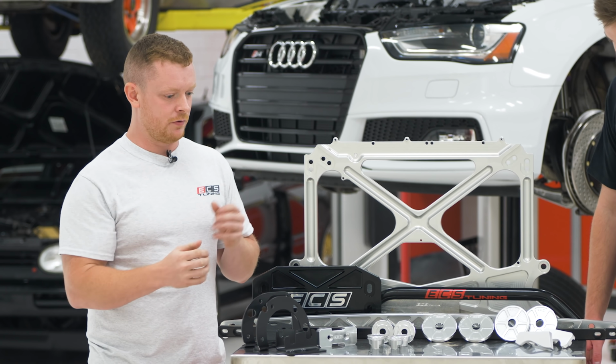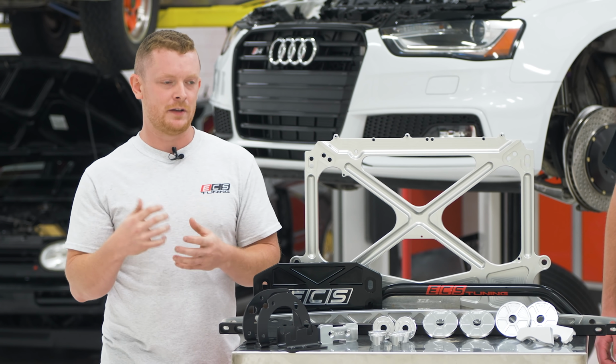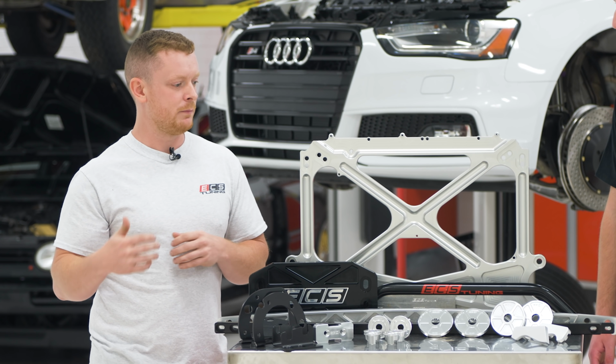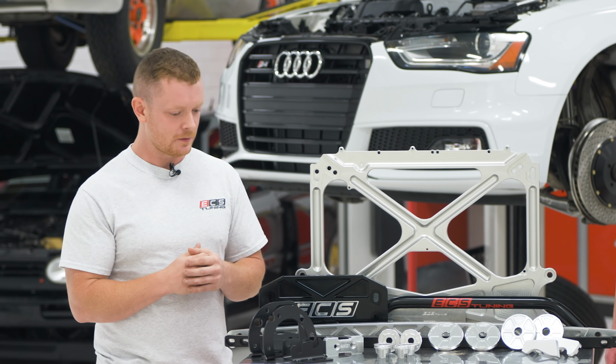So the rear end's gonna stiffen up, the transmission's gonna stiffen up, but we're not replacing it with a poly mount. So we're not adding a bunch of NVH to the car, but we're limiting movement and enhancing the crispness or performance of the car.